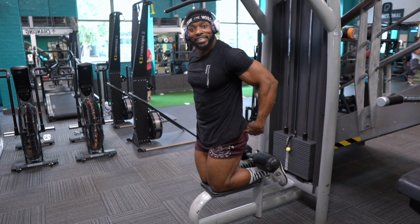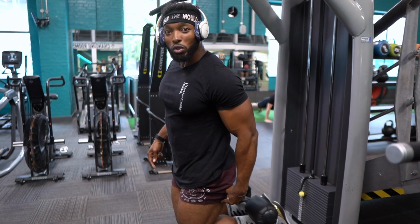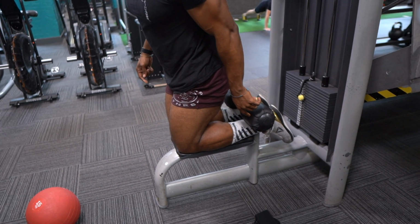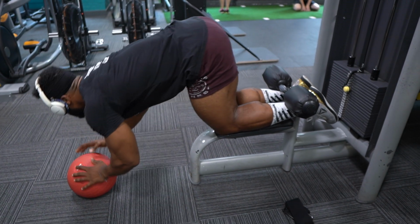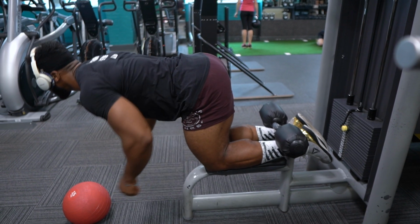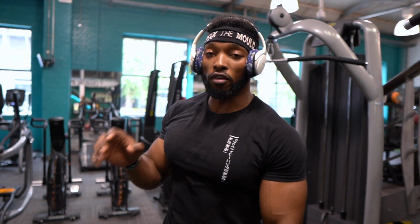First thing you want to do, squeeze that. When you squeeze your glutes, that will automatically engage your hamstrings at the same time. This is to support your legs, so make sure it's nice and low. What you want to do slowly is keep squeezing that and slowly go down, about 4 seconds. Come up. Keep squeezing. Don't relax that. At no point should you relax your glutes till you finish all of the reps. If you do that properly, you will really feel your hamstrings and your glutes.